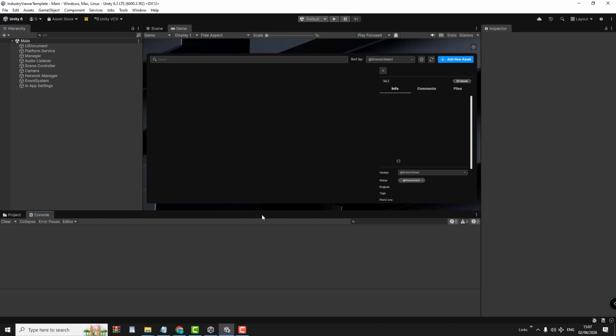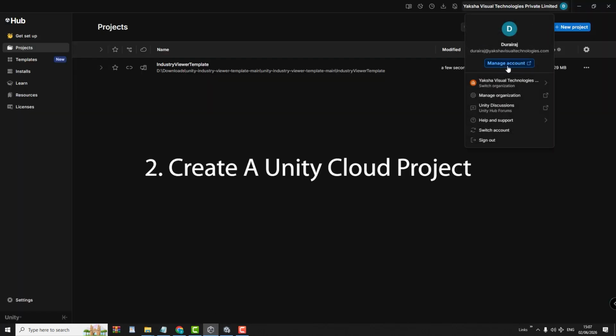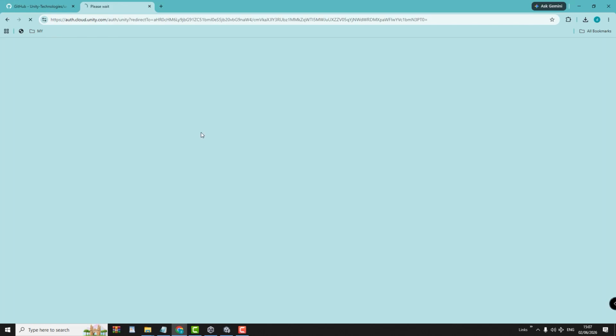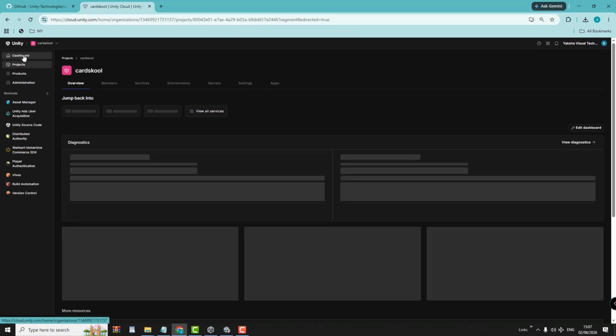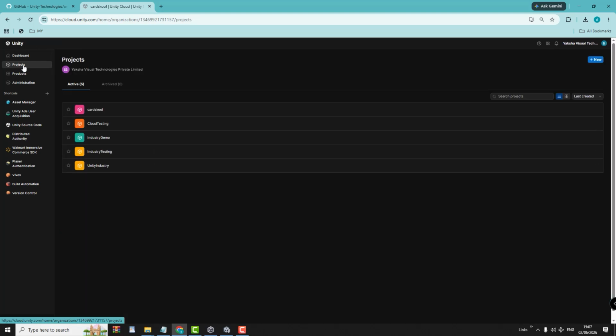Next, we need to create a new Unity Cloud project. Go to Unity Hub. You just click Manage Account. It will take you to your Unity dashboard, or else you can directly enter it in the browser. Click back to dashboard. Select project from the left side menu. See the top right, new button.